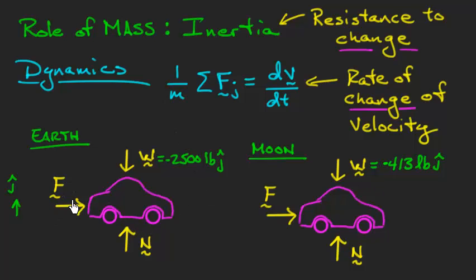So therefore, if I push the car on Earth with maybe a force of 200 pounds, and push the moon car with a force of 200 pounds, both of them will accelerate the same amount to the right. Because they have the same mass. They have the same inertia, which is independent of weight. It's separate. It's a different thing than weight. Of course, all this assumes there's no friction in this problem. But that's it. Kind of interesting, huh?